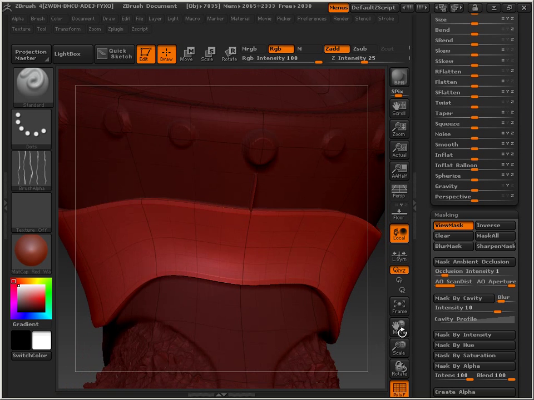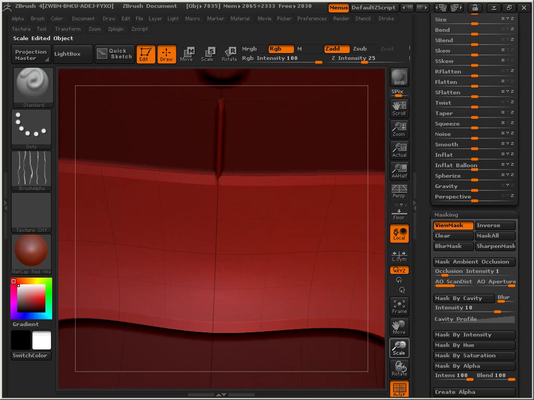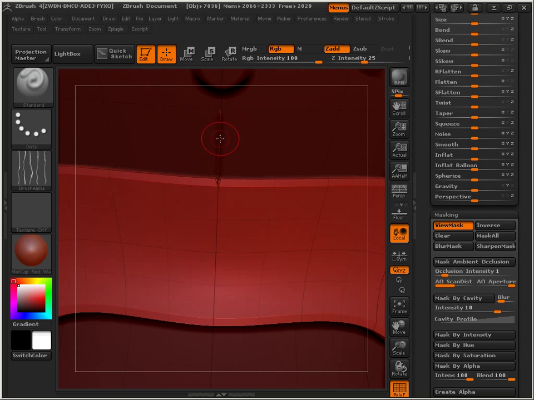Now, you'll see that what happened here is it escaped out of its food group again. Okay, so that happens quite a lot actually.